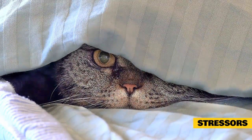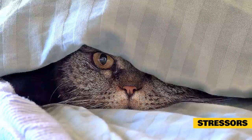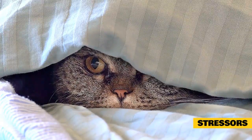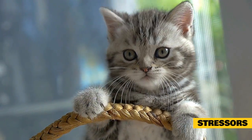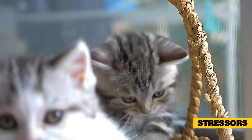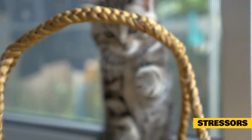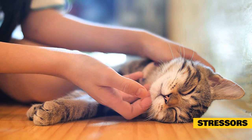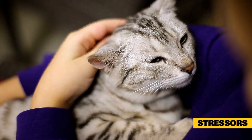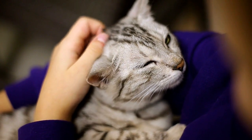Examples of stressors include change in diet, change in caretakers, change in daily routine, unnatural day and light cycles, lack of interaction with caretakers, cold ambient temperatures, noisy environments, presence of other cats and dogs, unfamiliar caretakers, unfamiliar environment, rearrangement of cage contents, and lack of environmental resources. Cats are subjected to many of these stressors on a routine basis. Small cages make it difficult to place food and water away from the litter box. Food intake is adversely affected when less than two feet of triangulated distance between the litter box, resting area, and food and water bowls is available. Cats may also be housed within sight, smell, and sound of dogs. While it is not possible to avoid all stressors, care should be taken to minimize them. Some group-housed cats may not eat well due to competition and may benefit from single housing.